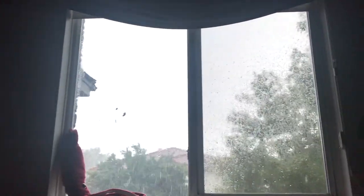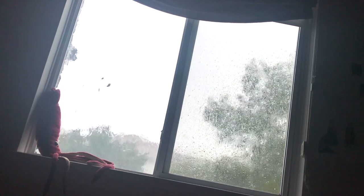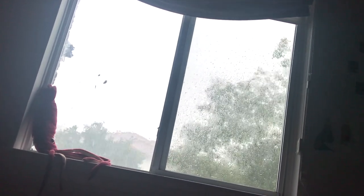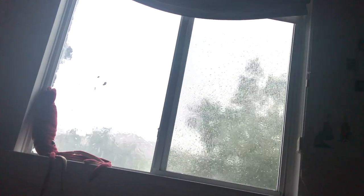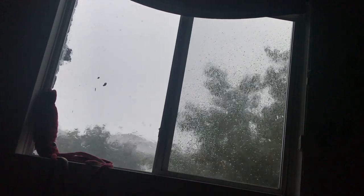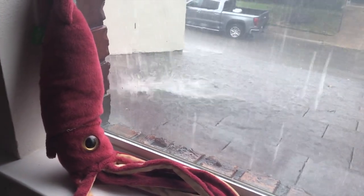During the filming process, a huge thunderstorm actually started outside, and I don't know if it's just me, but does anybody else find themselves feeling extra inspired when it starts to rain? I really love the rain. And the stuffed animal that you see is Hamilton the squid. My sister and I got him out of a storage unit from a super long time ago, and he's super cute. And no, he's not related to the musical.